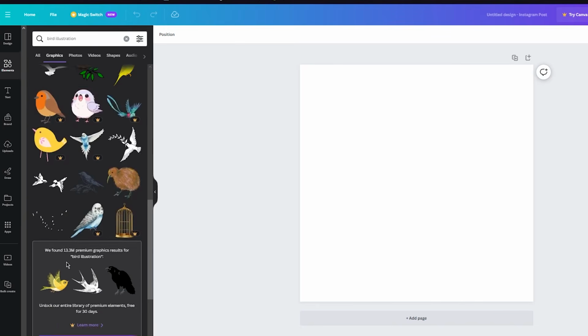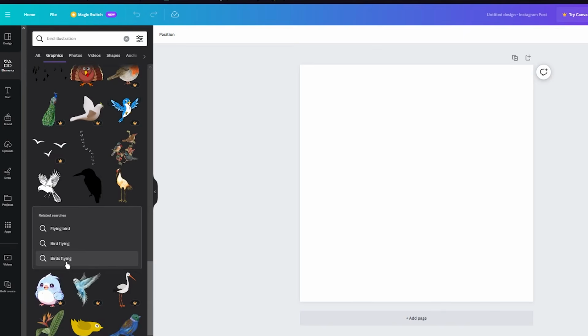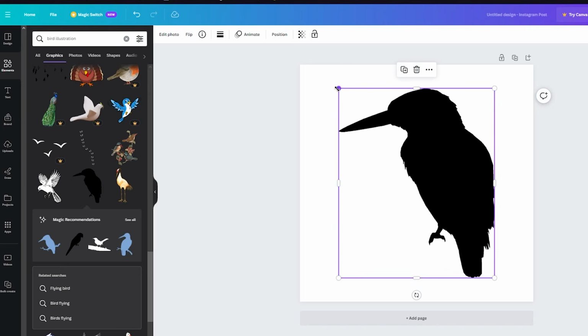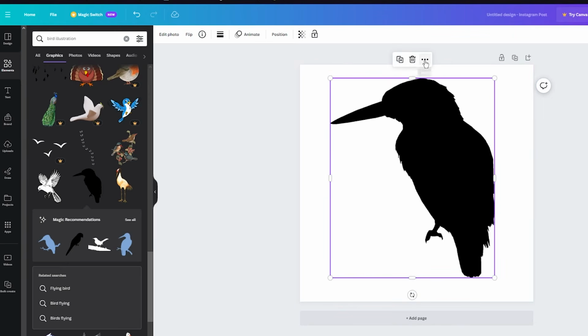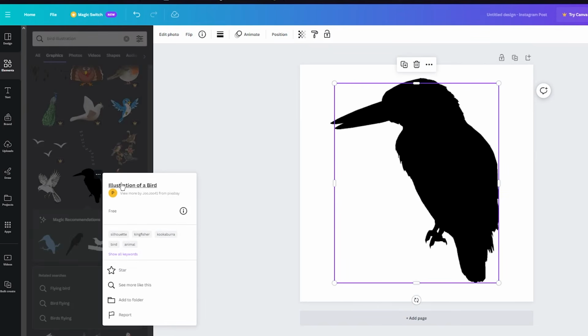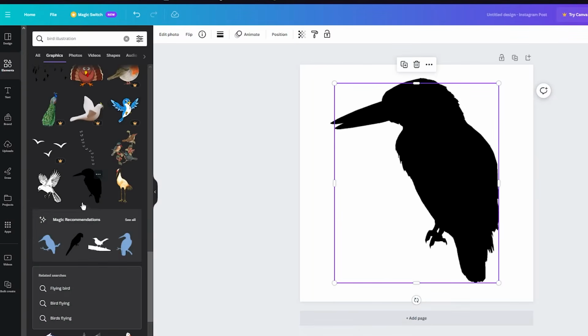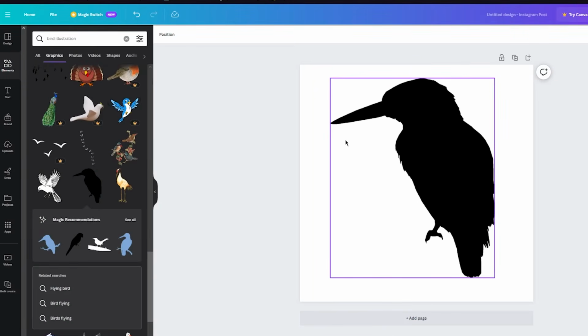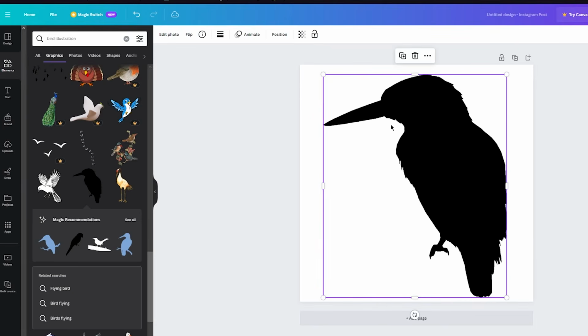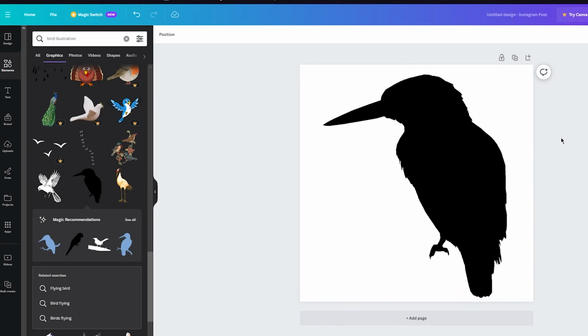Again, I'm going to tell you the type of illustration that you want to choose, okay? So this is the type of stuff you want to go with. Something that has no color or anything, and you can actually see the details of this. By adding this product to your design, you can actually go ahead and see the illustration of a bird. So these are the type of things that you're going to want to add. And once you add this, you're going to expand it. And once we expand it, you're going to centralize it. And once you centralize and expand it, you can obviously go ahead and download it.